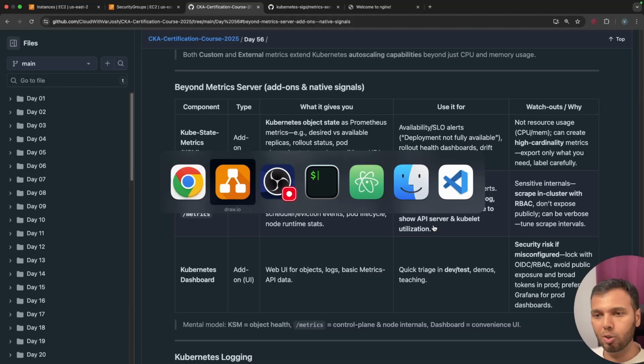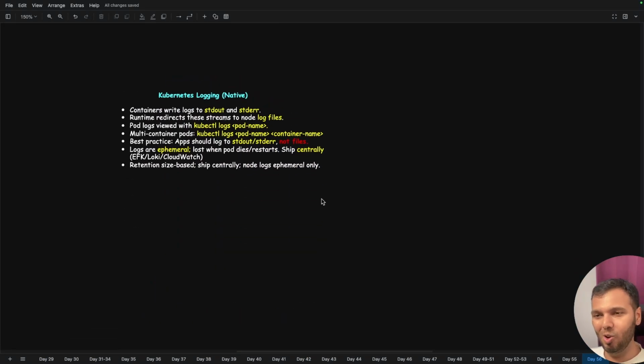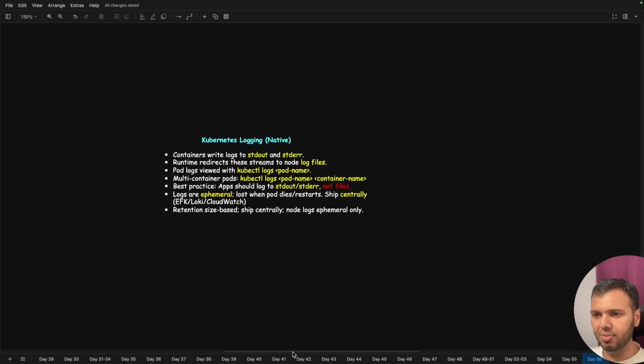Now let's move back to our diagrams, and now I want to discuss Kubernetes logging. Before I start this discussion, I will make one statement. When you are dealing with your Kubernetes cluster, there are two types of entities. First, there are things that are running as pods. Then there are things that are running as services. So if I talk about kubelet, container runtime, these typically run as services. And also if you are working with older clusters, you would also see kubeproxy running as a service.